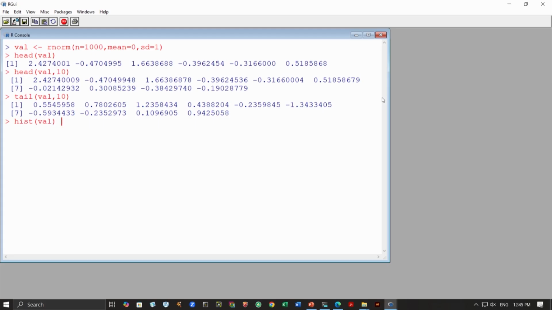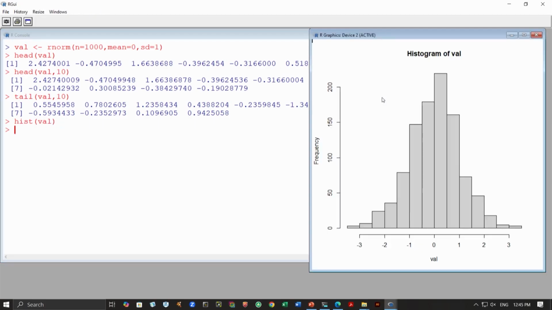I'll just start with a very simple function. The moment you give this histogram value, where value contains all the values, these 1000 values in there, it's a vector, and you see that this is the distribution that has been generated. Your y-axis is frequency and x-axis is the value, and as you can see, this looks like a normal distribution, with mean close to 0. So that's likely to be a standard normal distribution.